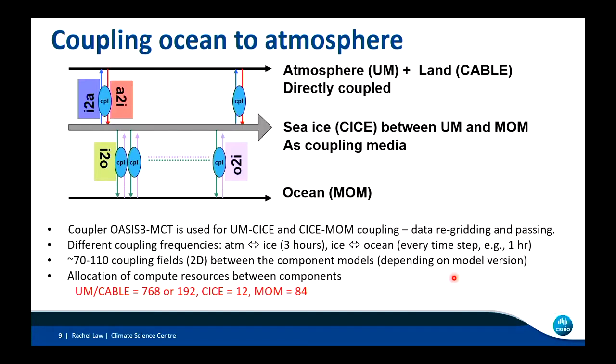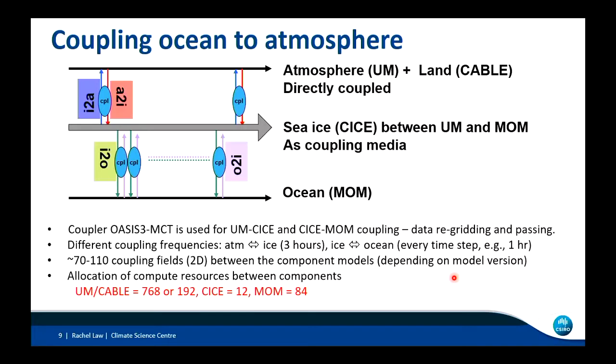You've heard a bit about the component models. Katrin touched this morning on how they can be coupled together in different ways. If you think back to her bubble plots, you're probably looking at something for ACCESS which is a cross between the GFDL one and the HadGEM one. That's perfectly understandable because we've taken the atmosphere from the UK and the ocean from GFDL and we've got the hybrid in between. Our land and chemistry is embedded directly in the atmosphere. Our ocean is coupled to the atmosphere via the sea ice.